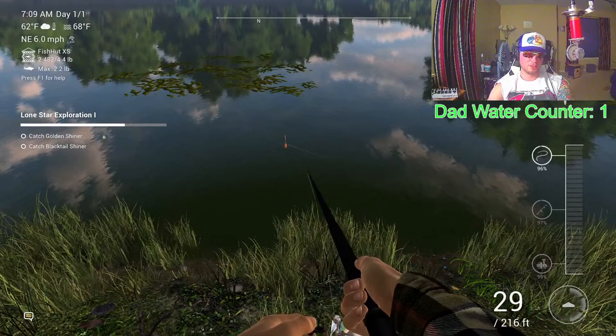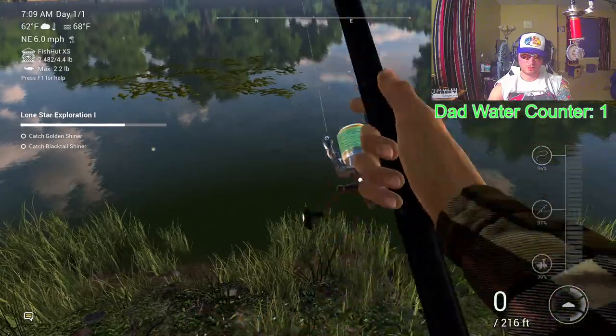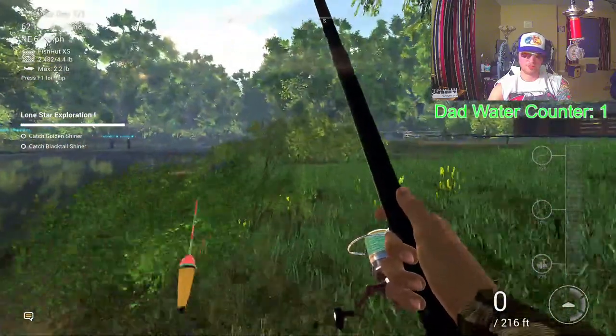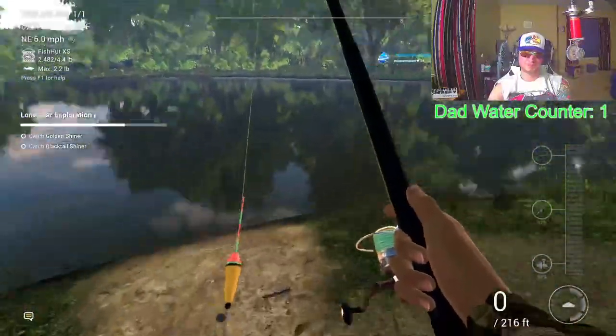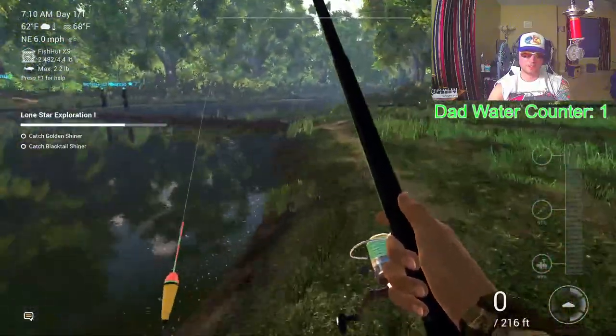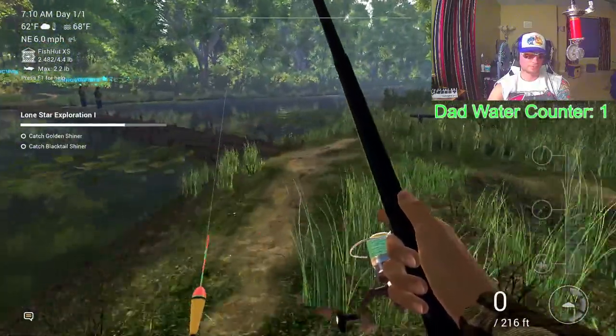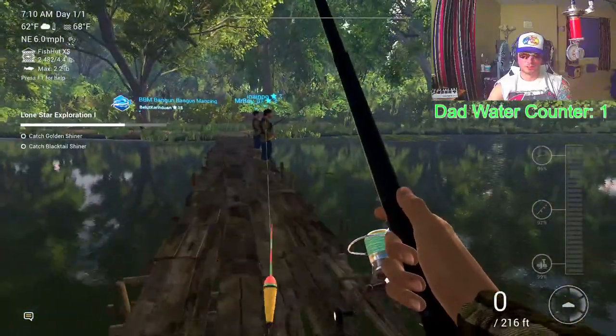Do you guys know about these fish? Golden shiner and blacktail shiner? Where should I be looking for these? I feel like I'm having a disconnect right now as to where to catch these things. Are they like deep water? Do you think I need to be out more? Or what? So I'll go out more.